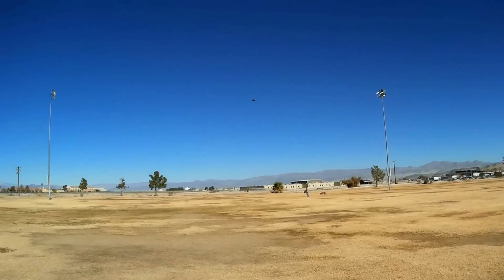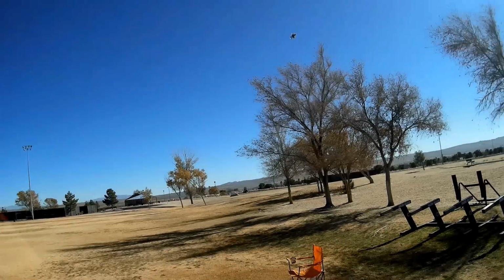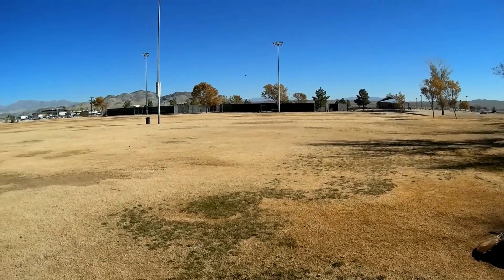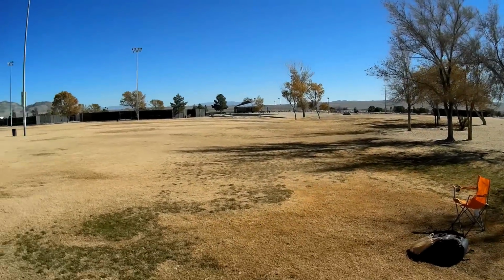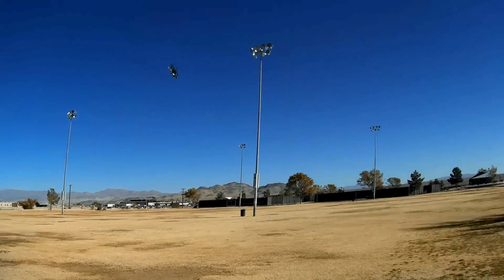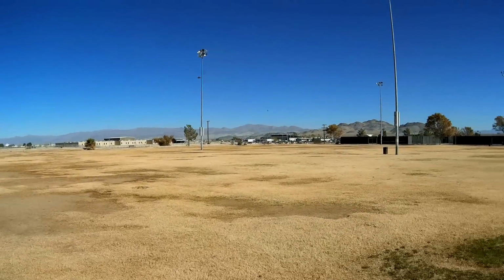And then let go of the stick. Let it drift a bit. Let's fly it around. One off there, coming back this way. Very maneuverable, very fast, very punchy. Yeah, this is a good flyer.